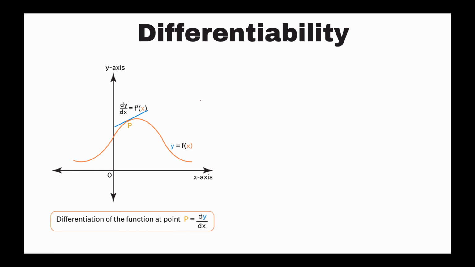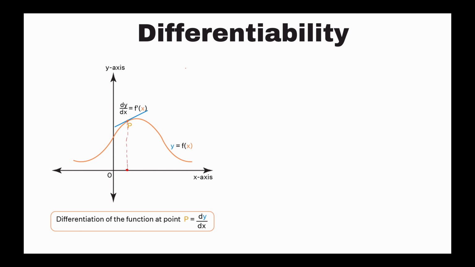So whenever we look at any graph that has been given to us, of course, we can say that this graph is continuous at this point. And if our graph is continuous at that point, that means we can differentiate it as well, only and only if this graph is smooth at that point.